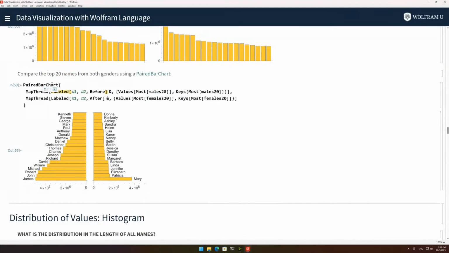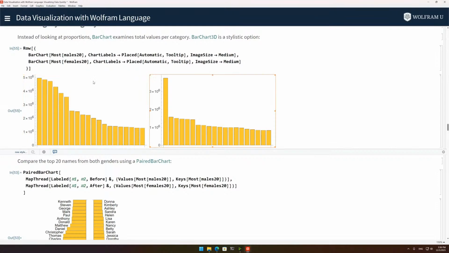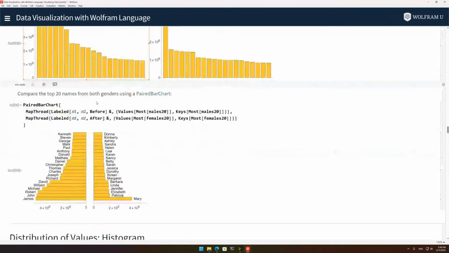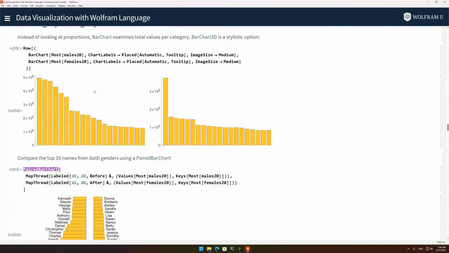Then we can have these paired bar charts. One way to visualize two bar charts is to have them in a row like we just did. Another way to do that is to have them vertically side by side. But this is essentially giving us the same information.